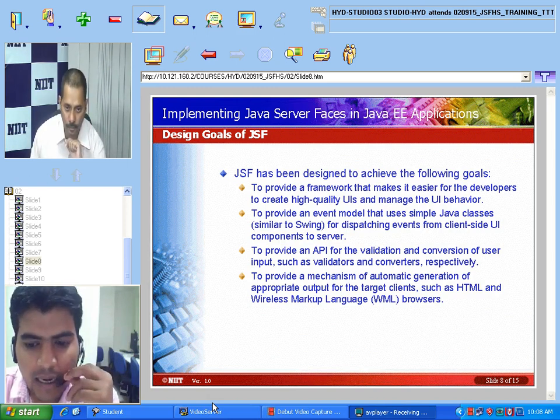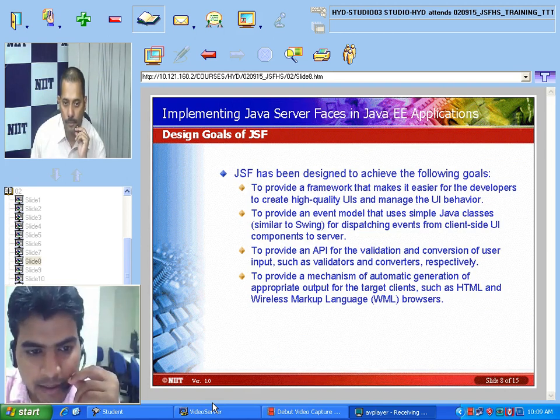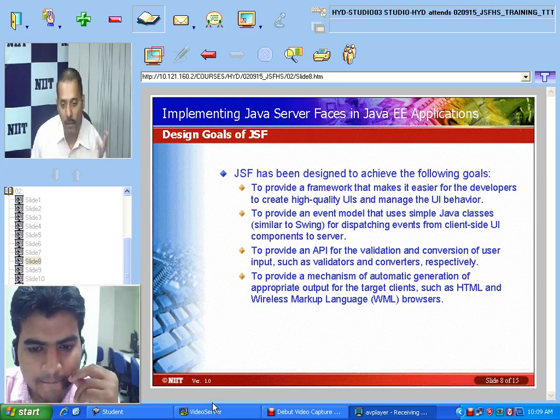Okay. And to provide an API for validation, which kind of API is it? Is it a third-party API? No. The JSF framework itself has provided classes and interfaces by which we can do the validation. So it is not any third party API. The JSF framework means the classes and interfaces of the packages which are provided for writing JSF based applications. The validation and the conversions are included in that only. It is not any third party thing. And this framework is completely designed in Java? Yes, obviously.